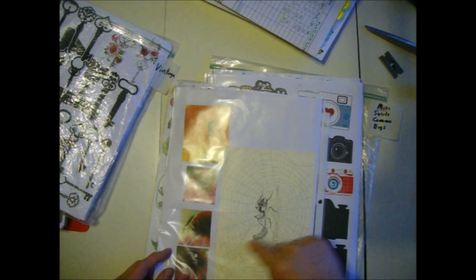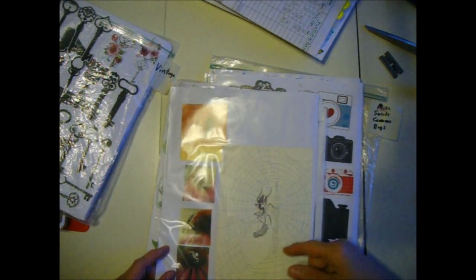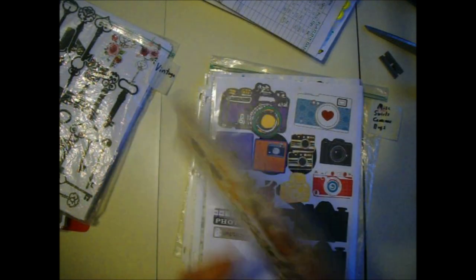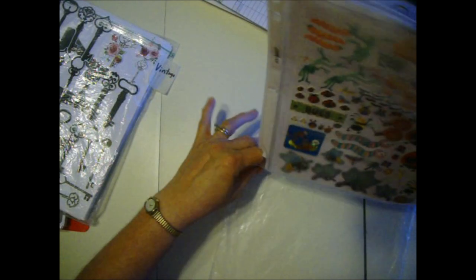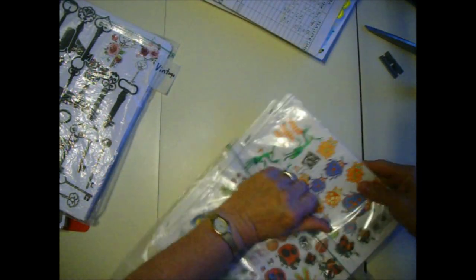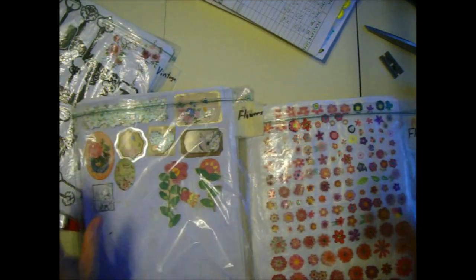And then these would be for glue book pages, more or less. This is out of a book. It's a nice drawing of a spider with a grasshopper. So I've got those. And then you saw my flowers if you watched yesterday's video, and my butterflies. And well, here's my flowers. I don't need any more flowers.